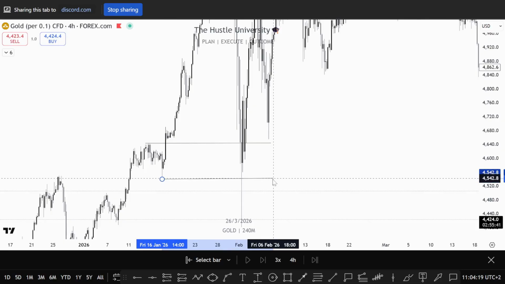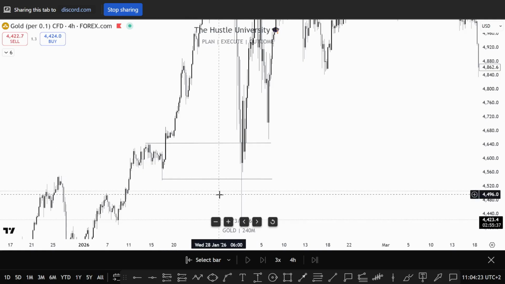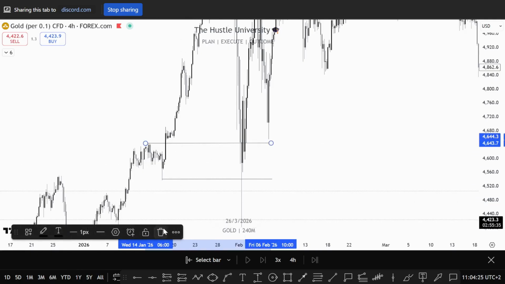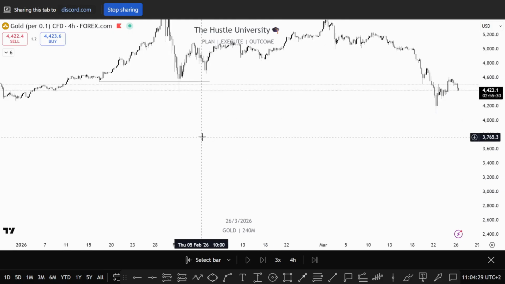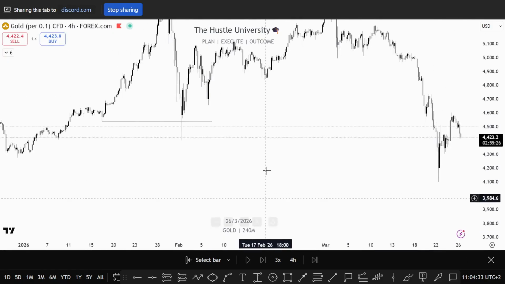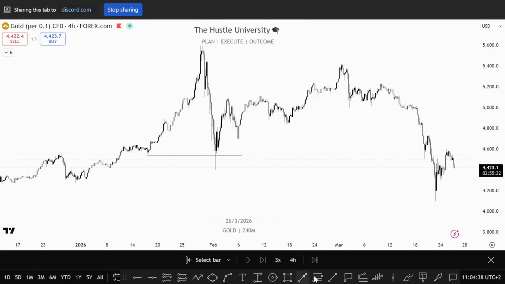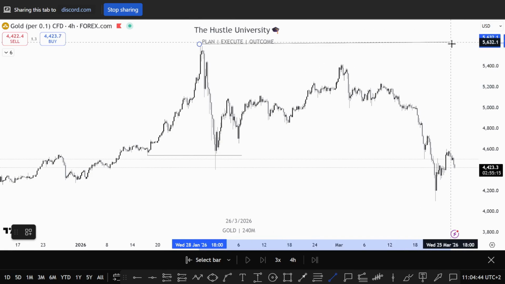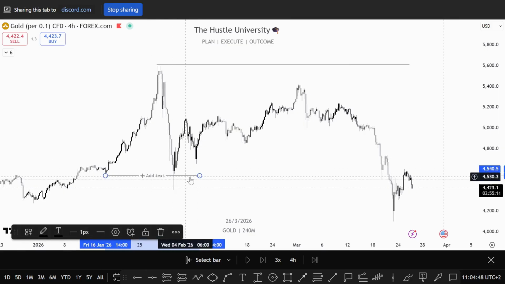This is how it looks on the right. It broke below, then this should have been a market structure shift, right? So now we are all caught up. Like I always say, the low and the high of the range will still be applicable. So with the market structure shift happening on the 4 hour, that would mean the price has room to correct between this low and this high over here, which, by the way, price did do if you consider this as a market structure shift area, right?